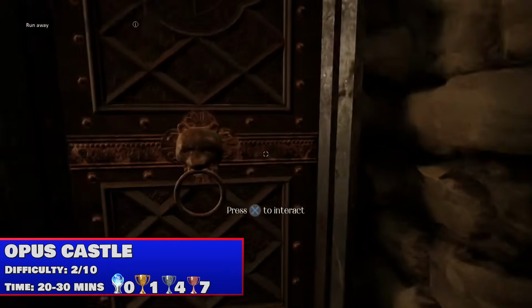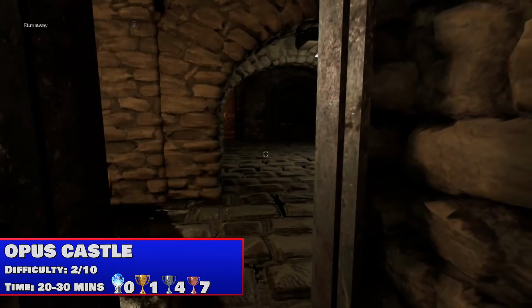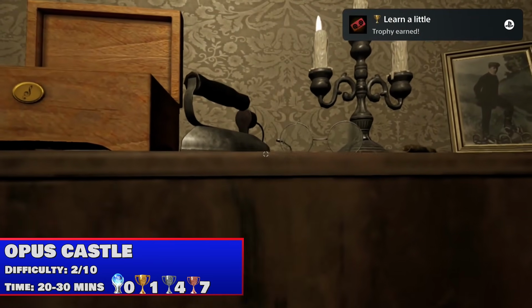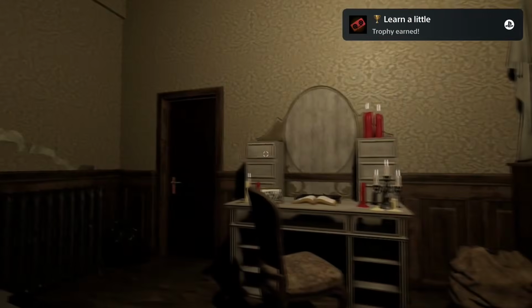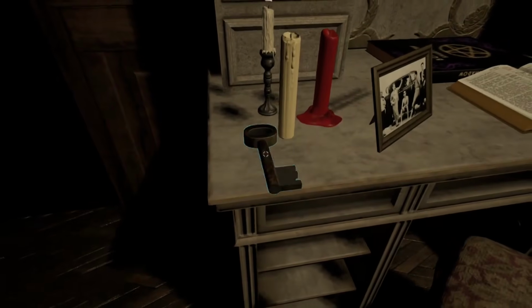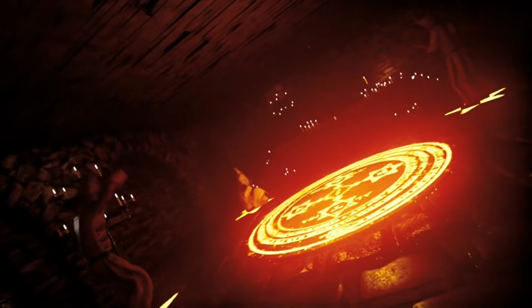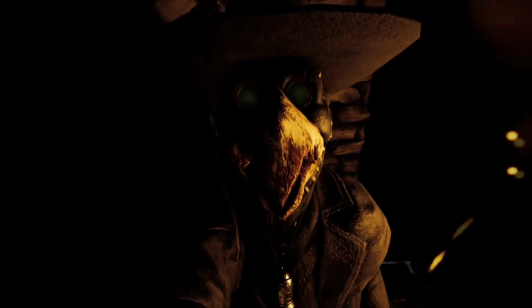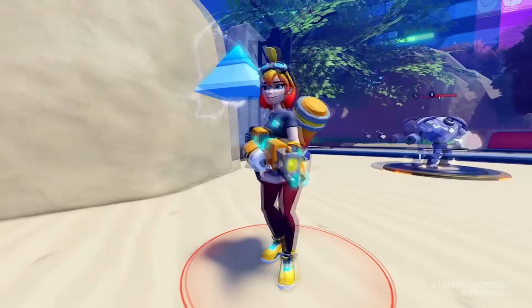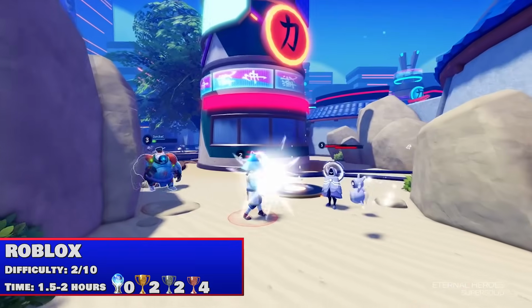The next one is Opus Castle Chapter 1. This is a simple horror walking simulator. It can be completed with a guide within 15 minutes. In case you need some assistance, I have a full walkthrough on my channel. But be careful, if you want 100% completion, you need to buy the DLC, which is called Chapter 2 and is $5. And last but not least, we have Roblox, another quick completion.